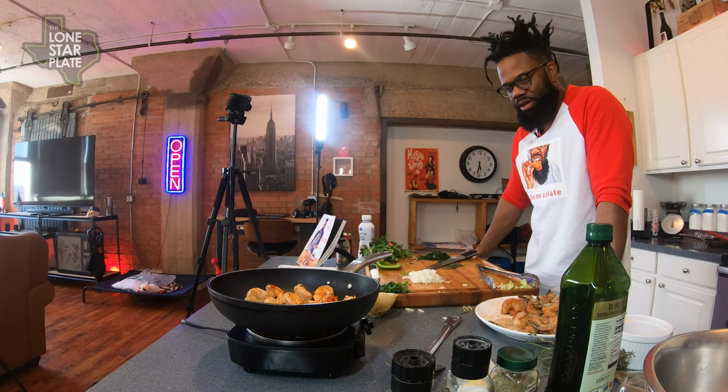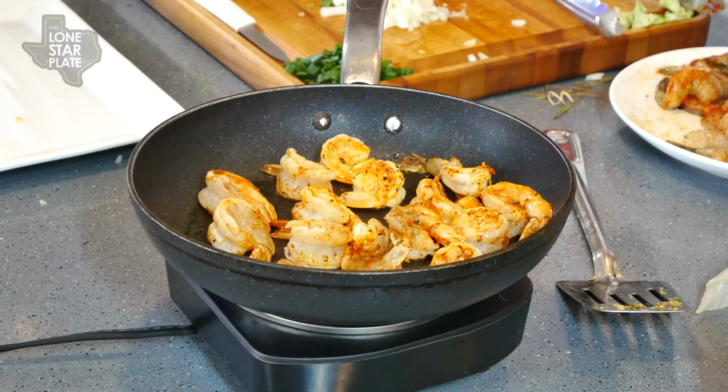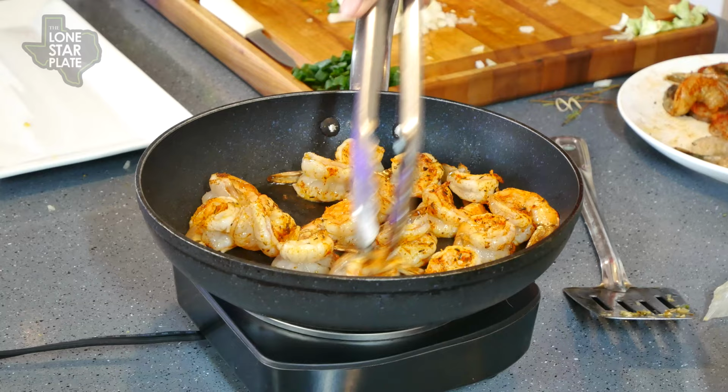Is there anything in particular that you are looking at on the fish to let you know that it's done? Like color, like the translucence goes away? Yeah, once it becomes a bit opaque, you normally turn it, and then the other side should be good to go as well. Hopefully you're getting a little char in the process. You want to make sure that it gets to be opaque, and then you're good to go. With these, because we're also adding them to the dish, we can take them off a little early, because they're going to cook a little bit in the sauce, too. I gotcha. So par cook a little. Yeah, exactly.